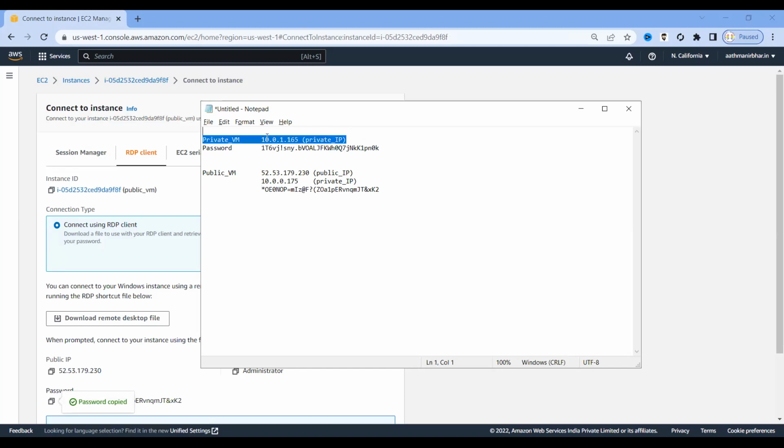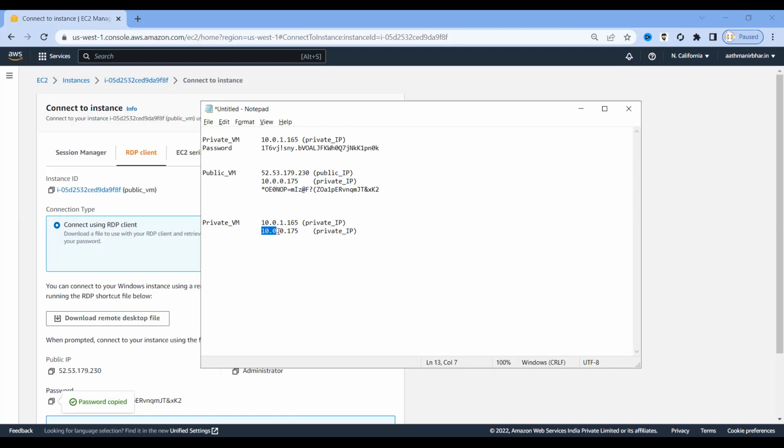Now I want to show you one thing here, the private IP address, I will copy it. I will save it here. Similarly, the private IP address of my public virtual machine. You can see the first two octets of both the virtual machines are 10.0, 10.0.